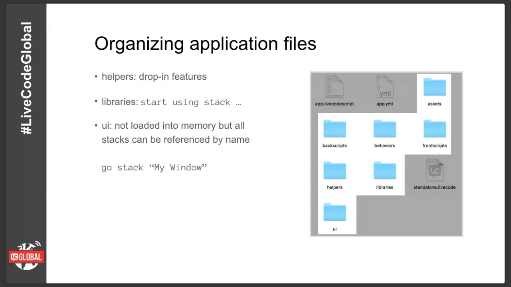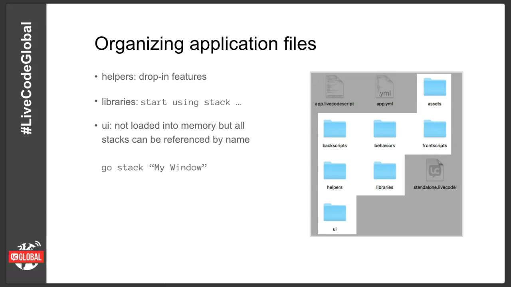Next folder is libraries. Just like front scripts and back scripts, it's going to load the stacks in that folder as a library. It's going to say start using stack X. And the last folder is the UI folder, which we're going to look at in more detail in just a bit, but that folder contains all of your user interface stacks.